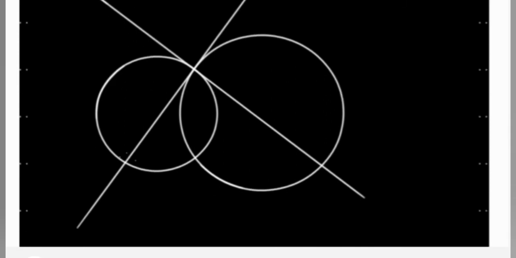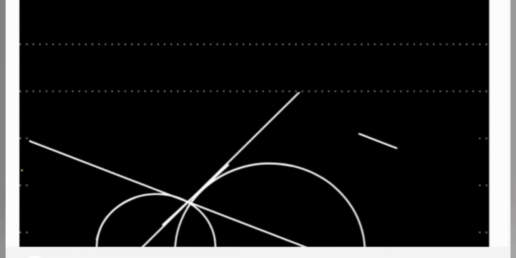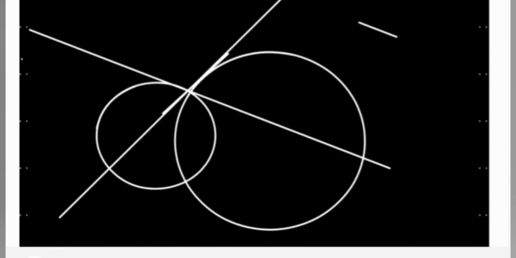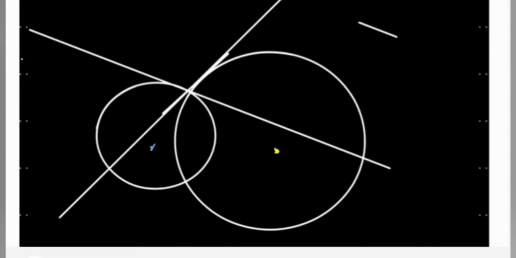But I did another drawing over here. Let me just delete this one, and I did another drawing that seems better, like the center is here and the center is here, just so that we can understand better. So let's say that this is the center over here. This is the radius.